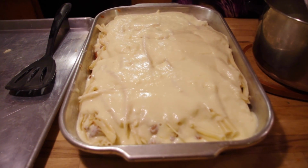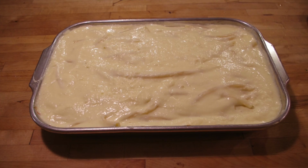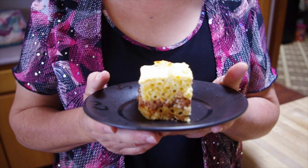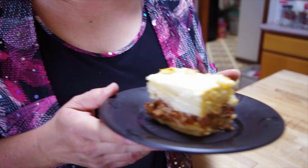It is amazing. We hope you enjoy this recipe for pastitsio. I know the Greek lasagna that our family has grown up with has been a really, really fun tradition and a really special, delicious thing to make.